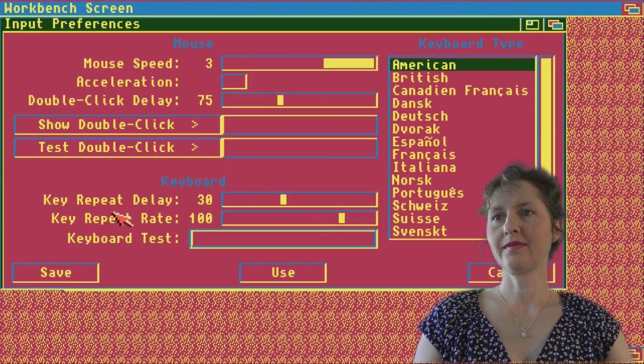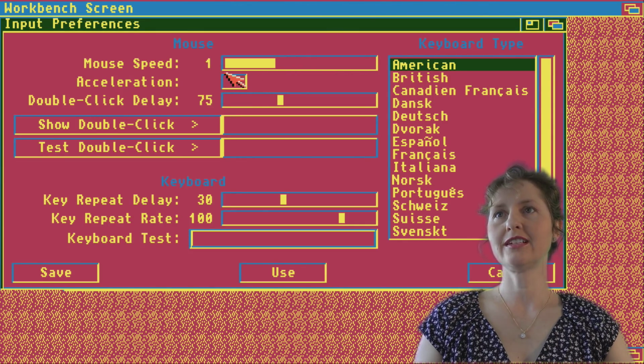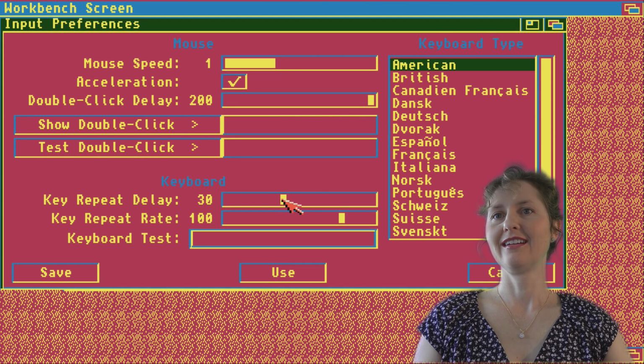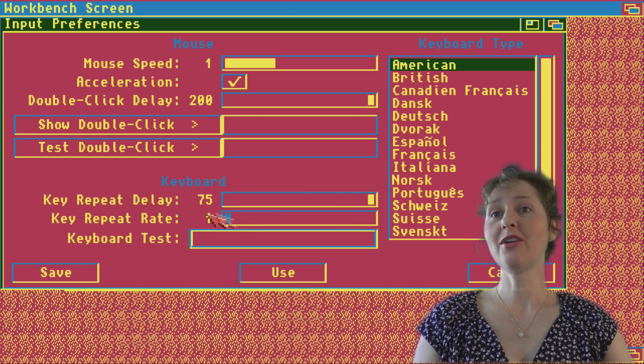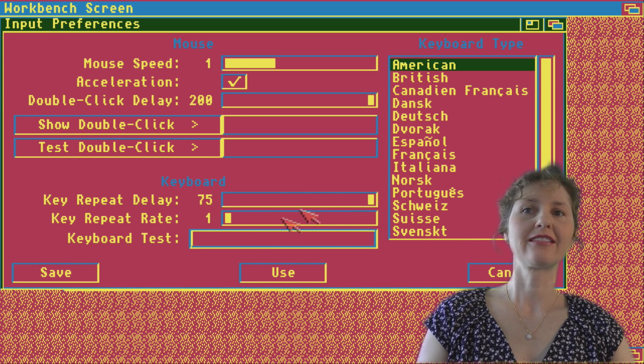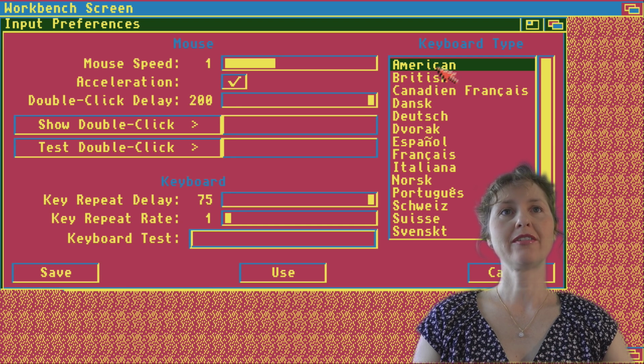Palette we know. Input. Well, I'll give it some input. Let's have mouse speed of 1. Let's have acceleration. Whoops. Does the mouse seem to be moving slower, like around the screen? Oh, wait, maybe click use and see what happens. Oops. You don't know what all this is. I don't know what it's going to do, but I'll see. I'll find out soon. But that thing's gone altogether. Oh, American. Oh, keep it American, because otherwise your keyboard will be messed up. Okay, well, what about British?